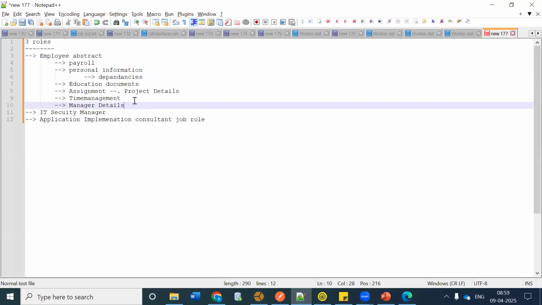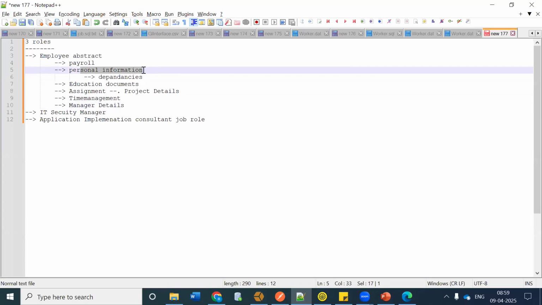As a basic, team, you will get this information when you try to log in. As a primary step, when you log in, first verify your information: your name, surname, phone number, and personal email, followed by your Aadhaar card and PAN card information, whether it is correct or not. You need to enter your payroll bank information there, and your project and time management. These you will get by default.